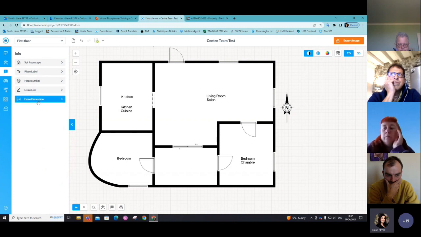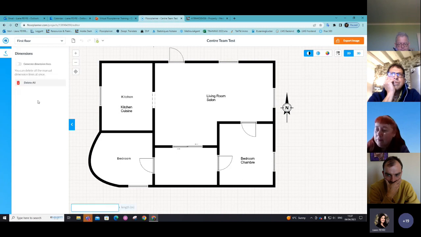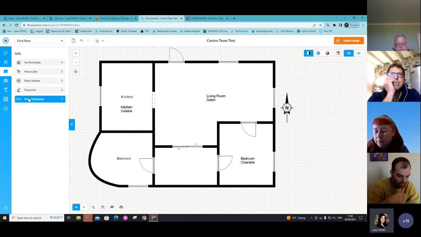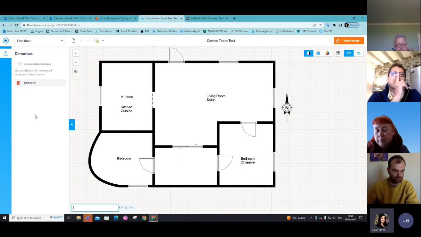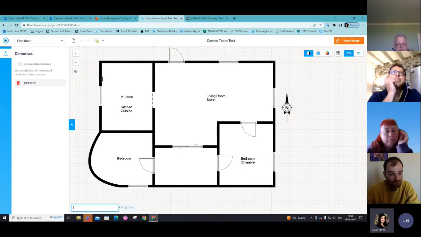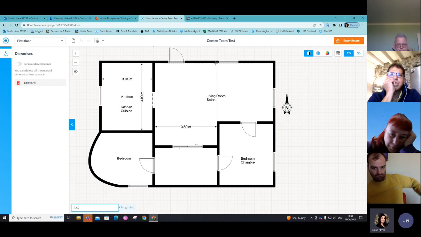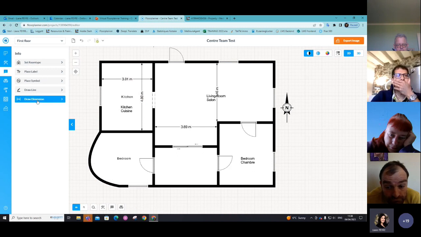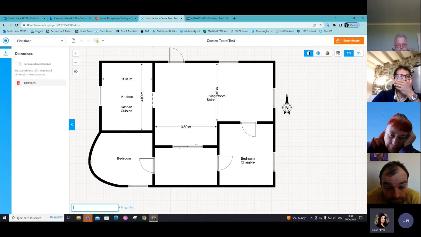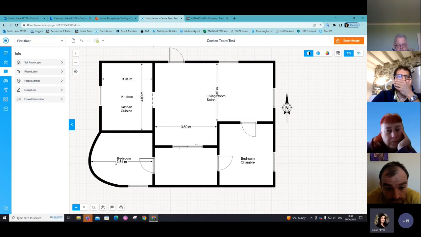And then you've got draw dimension, which is very important. So this is where we put back in our dimensions. So just by clicking on it, so before this was toggled on, we're not touching that. As you move over, it becomes a crosshair, and you can simply left click, open it, and then left click again, and it will just open up a dimension line for you. So you can just go across all the areas that you want to have delineated. For instance, you might, so I've just clicked out of it there. So again, draw dimension, just one click and then one click. And that allows you to put in the space that you want. Don't have to measure toilets if you don't want to, but if it's a particularly large bathroom, you might.